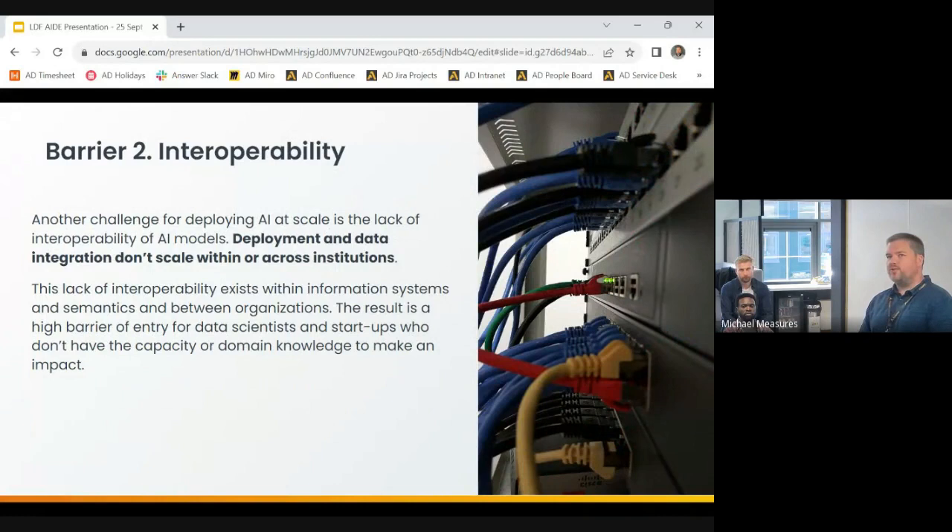The second barrier is around interoperability. Those familiar with healthcare will have heard of data standards like DICOM, FHIR, or HL7, which help with communication between computer systems. Clinical radiology has been quite successful in adopting AI partly because the DICOM standard has been around a long time and is quite mature. But each hospital trust might have its own different PACS — picture archiving system — from a different manufacturer, and each time you put an AI model in, you need good data in to get the right quality of findings out. Because of the bottleneck in IT departments and the amount of bespoke work involved, this hampers the adoption of AI into the NHS.